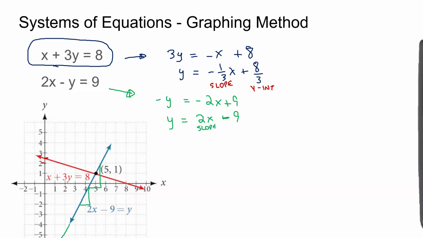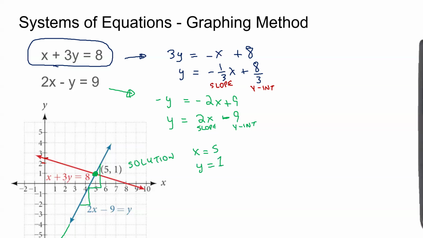The graphical way of doing this would be what we just did. Graph both lines and look and see where they cross. That point right there is the solution to both of these. And this system of equations, also sometimes called simultaneous equations, has got one point right there where those two lines cross that lies on both lines. It satisfies both things.